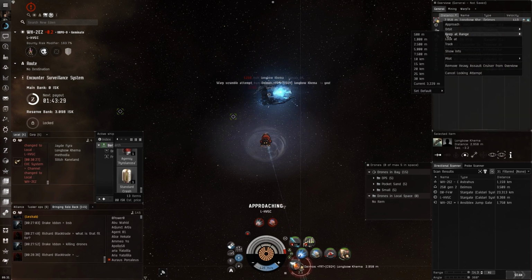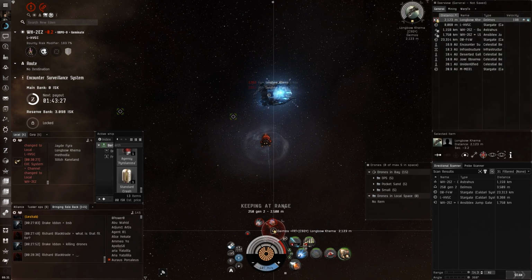In this first fight, I kept going back and forth through a gate. I was trying to get a Demos to tackle me.